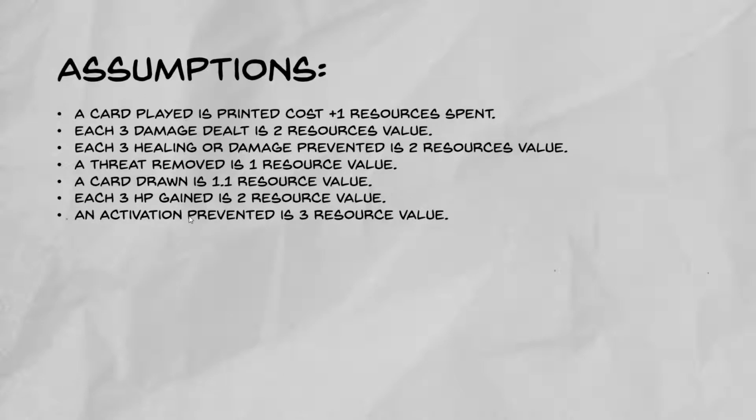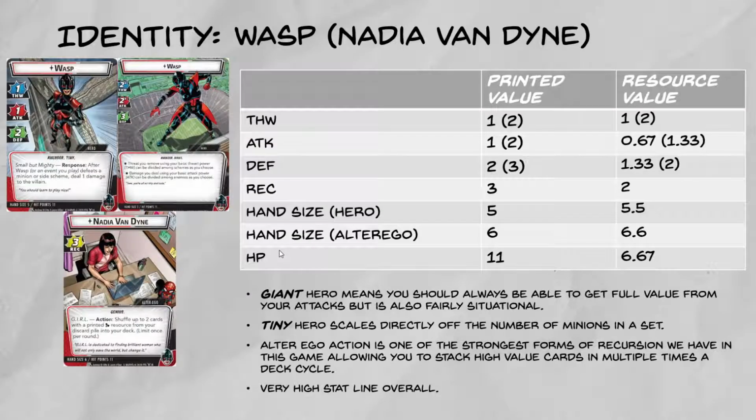Assumptions are the same as they have been forever. Haven't changed any of these, haven't felt any need to change any of these. Most cards that come out seem to reinforce that these are the balance points, with more situational cards being above these because they're more situational. So I'm pretty happy with these values still, so we're just going to keep using them.